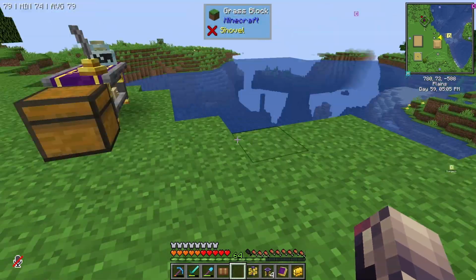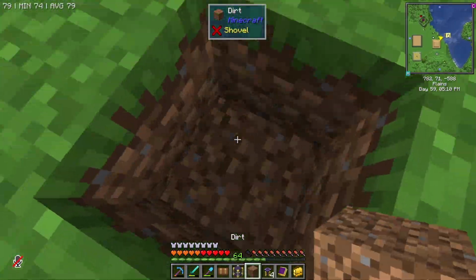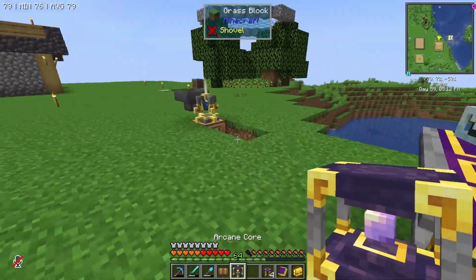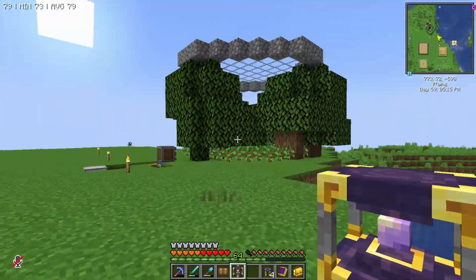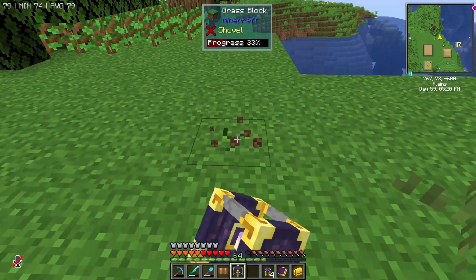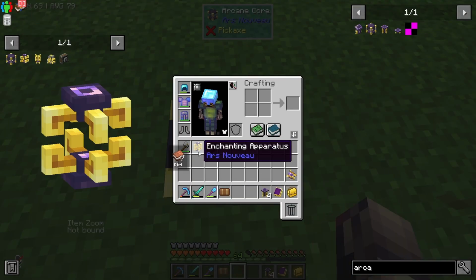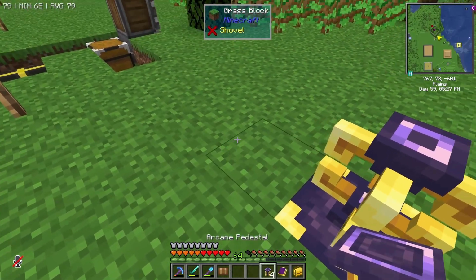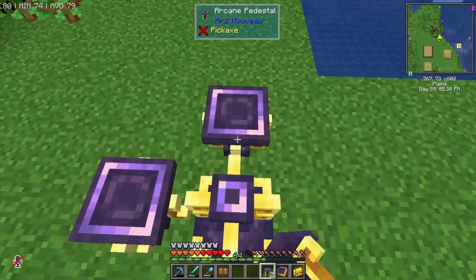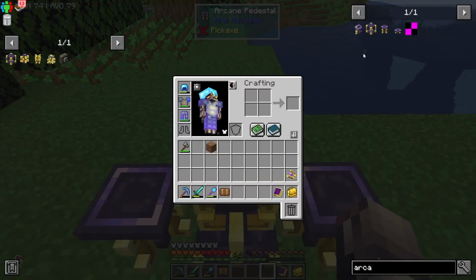Okay, so we aren't going to be able to use this until we get source, but I think actually I was going to put it over here. But since we're going to have our source generation over in this tree farm area, I think we're going to probably put this right about here should be good. So arcane core down first, enchanting apparatus, pedestal. I'm just going to put the pedestal right next to this. I believe this will work.